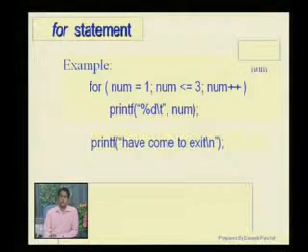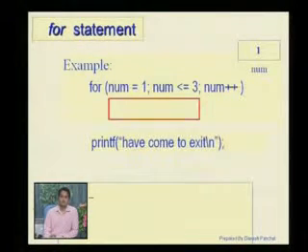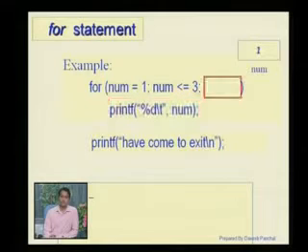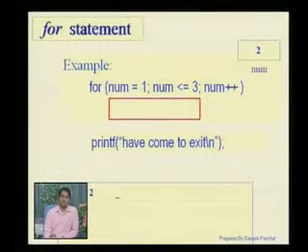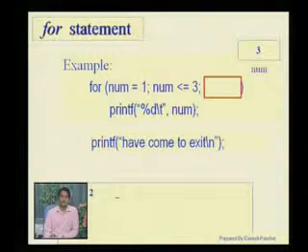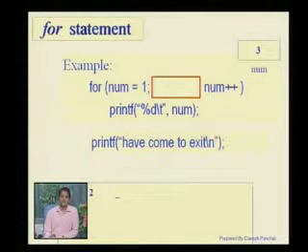You can see when the value of number is equal to 1, the condition is satisfied, so the output will be printed like this, it is 1. Then again the condition is satisfied, as number is less than or equal to 3, because the value of number is 2, so it will print 2. Then the value will be incremented to 3. So the value of number is 3, the condition is again satisfied, so it will print 3.